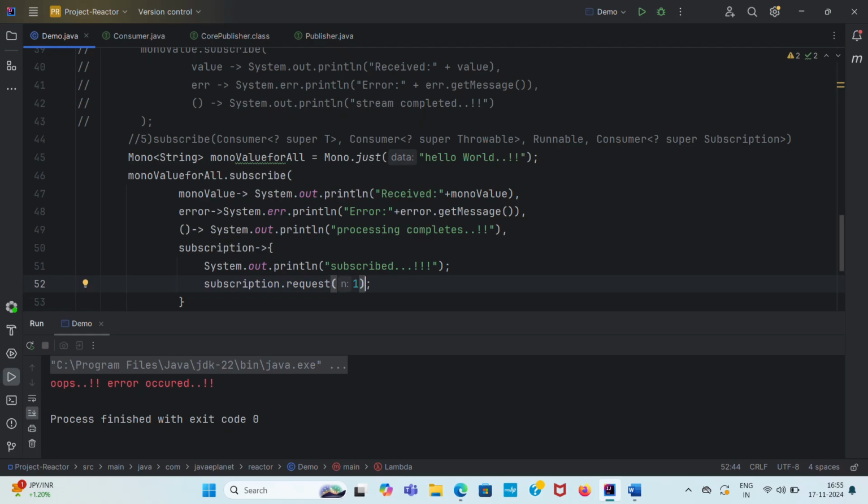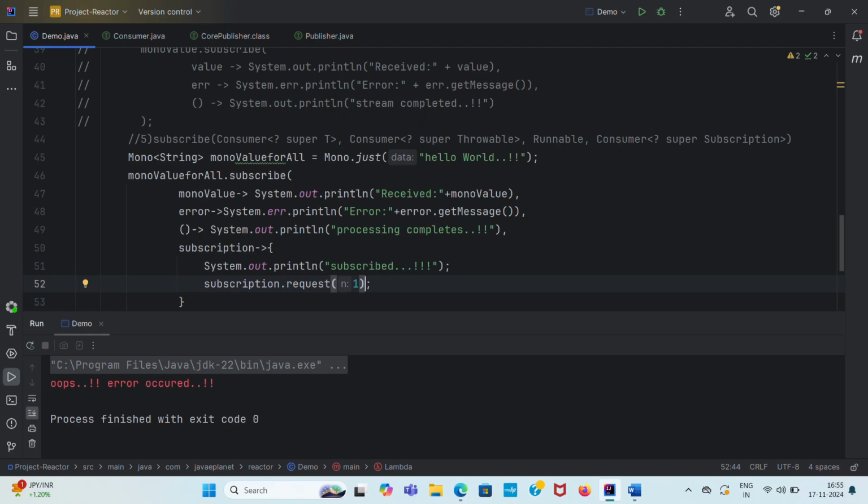We subscribe to the publisher, then the publisher sends the subscription object to the subscriber.